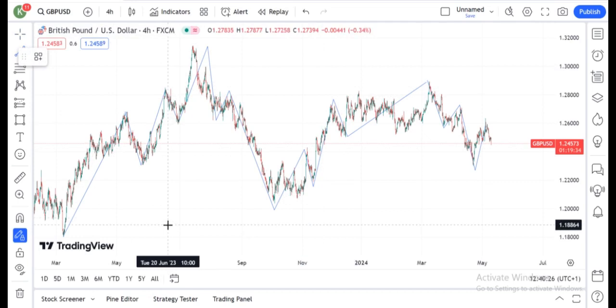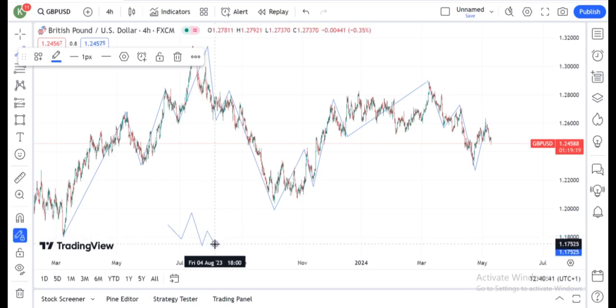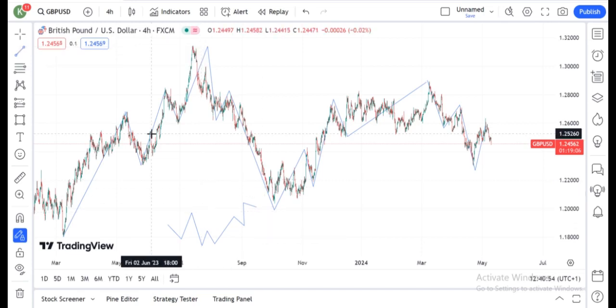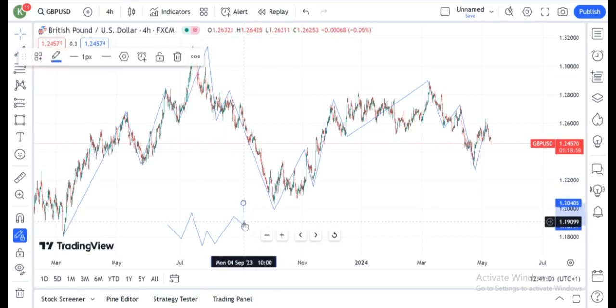Now look at this. Take for instance, this is a snake. You find out that a snake wants to move, and it moves like this, and then it goes like this, and then it goes this way, and sometimes this way, and sometimes long, short, and then sometimes long, and then short, especially when you want to change direction. So you find that there's this spiral movement or snake-like movement that the candles make. So how does this help you to be able to study candles? It's very simple. Very simple.